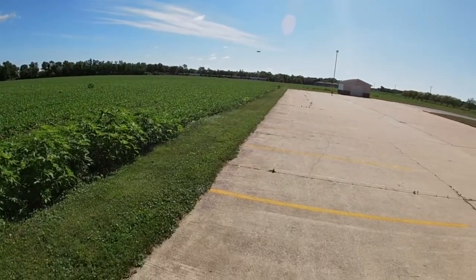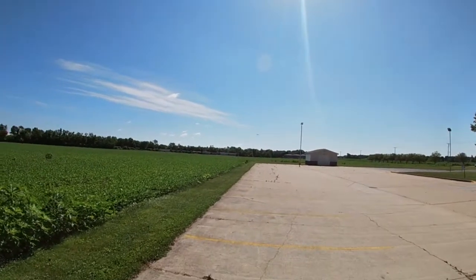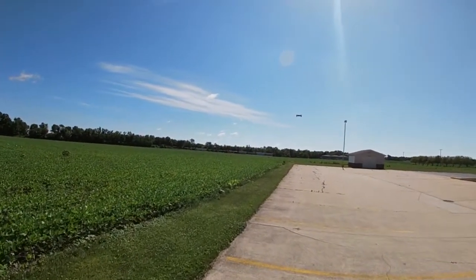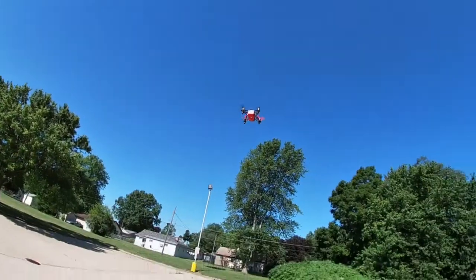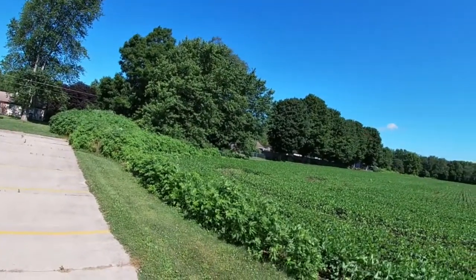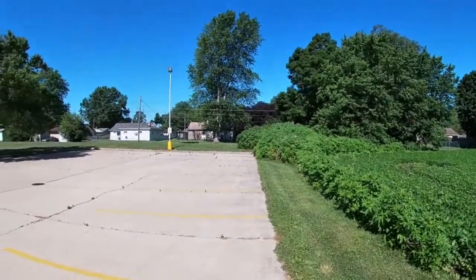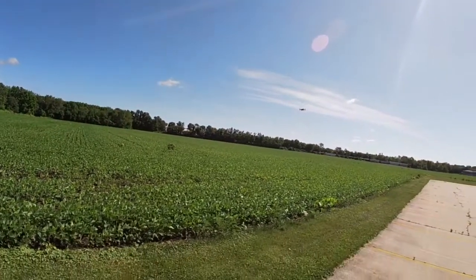Took a couple photos. Let's start the recording. So we're in the lowest speed setting. I can't really say it's a 1, 2, or 3 style type of rating. It's just a dial, so you can dial it up how you want. But this is the lowest, and I'm fighting into the wind. The quad is facing the wind, and the wind is blowing it back past me.